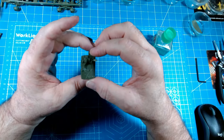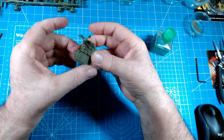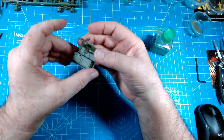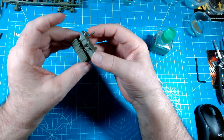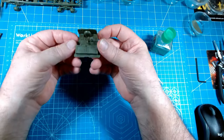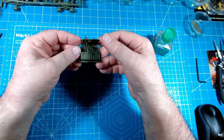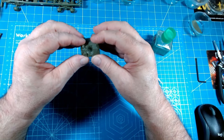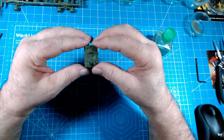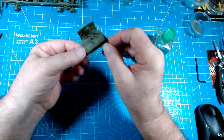Doesn't look quite centered. Okay. There are some ejector pins on the inside of this, but they're going to be in places where you won't see them. Okay, there's that.